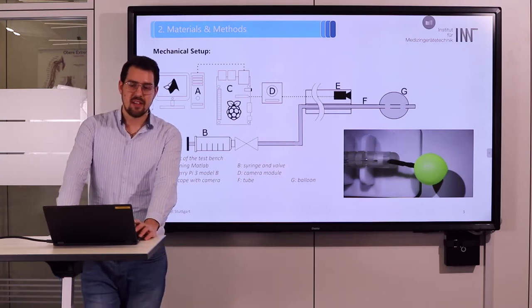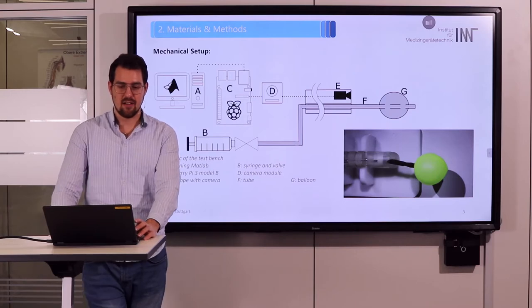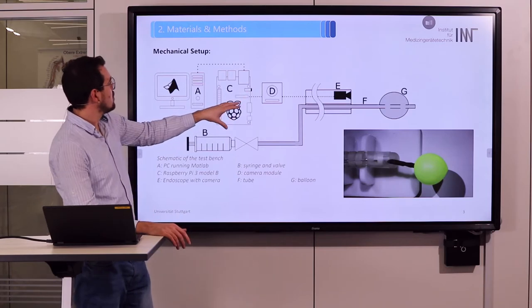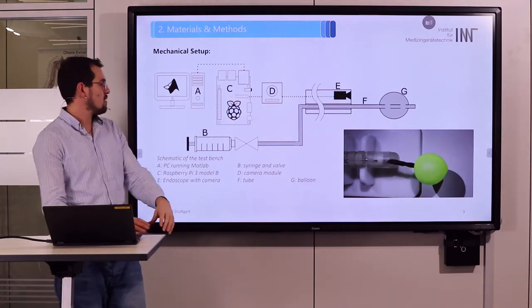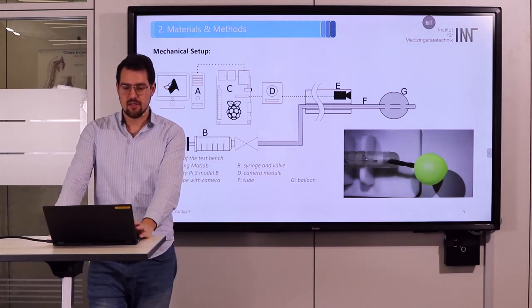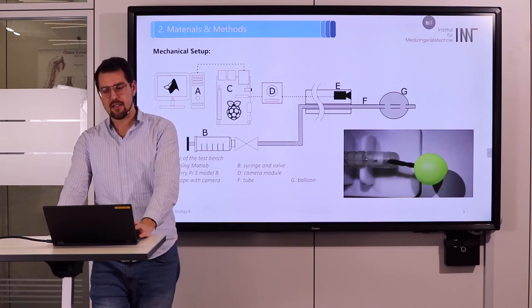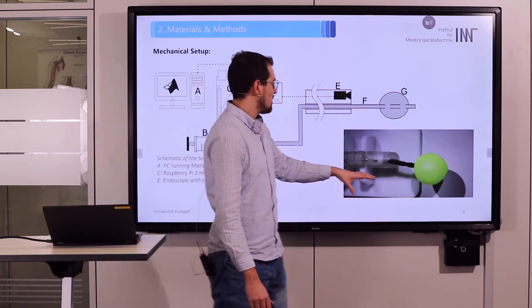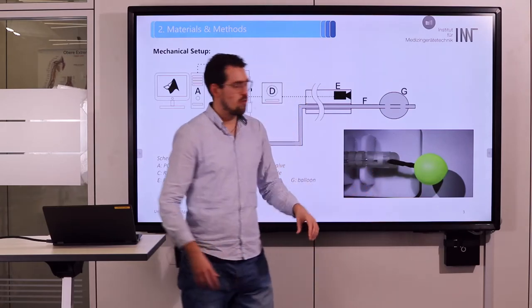We used our self-developed colonoscope by attaching a camera on the head and doing our image acquisition on a Raspberry Pi and analyzing the images on a PC with MATLAB. The soft sensor itself is inserted via a working channel and inflated in the intestine with air using a syringe. It looks like a sphere of the balloon in front of us.